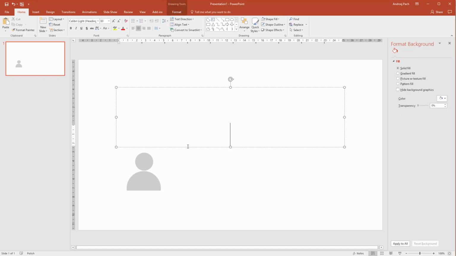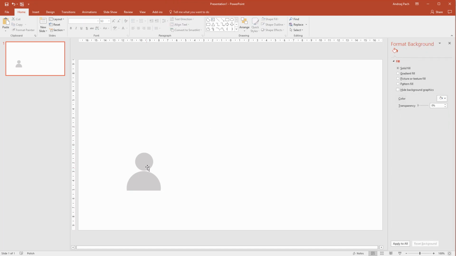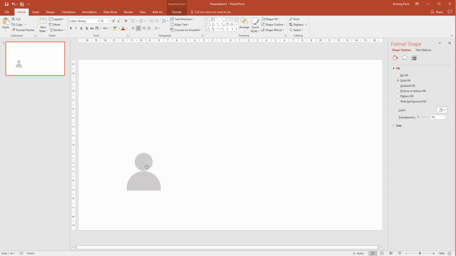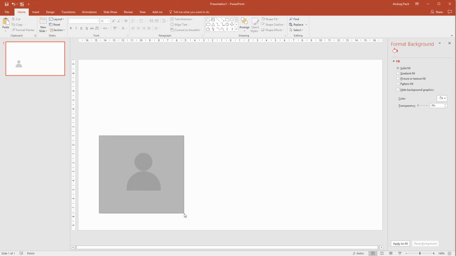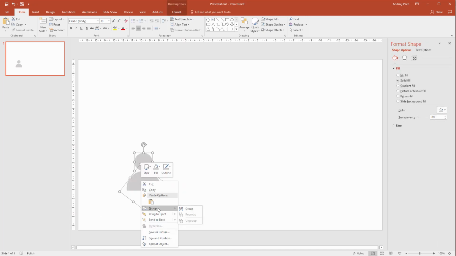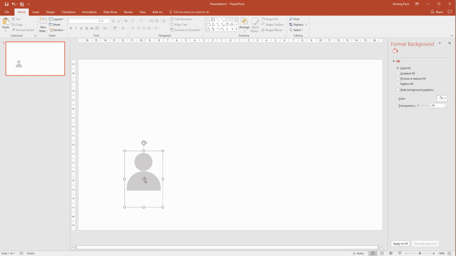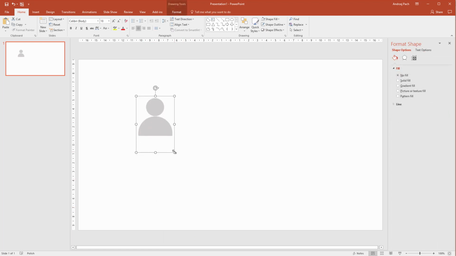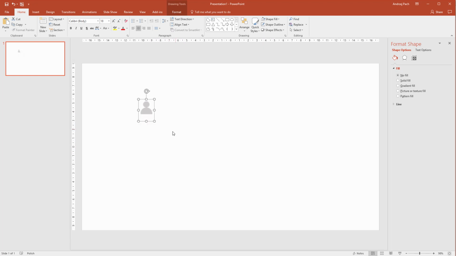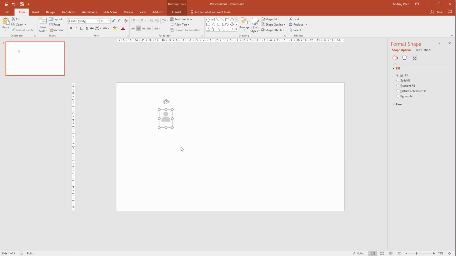Okay, I'll now delete everything I have here because I don't need those things at this moment. Let me place the head right, select both shapes, group, and our person icon is ready. What I want to do now is make it smaller, once again with the Shift key, so it remains in equal proportions, and now I can populate this slide. Let me show you a few tricks which you can utilize here. I want many of those people here and here. I want an entire audience.